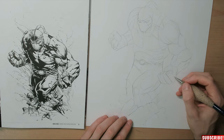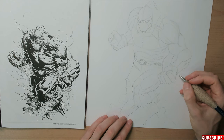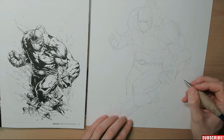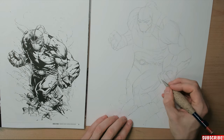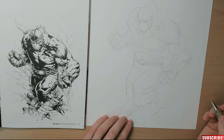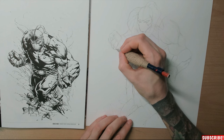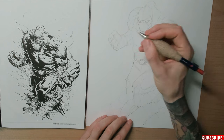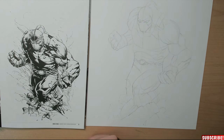Now what we will draw in right there are the gloves. They need to be like that. I forgot about those. Okay, so here are the gloves, also on the other side. Let's just define them a little real quick. Now I will clean this up a little bit, but you don't have to watch that.